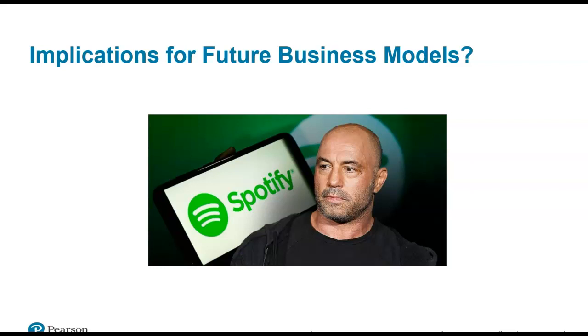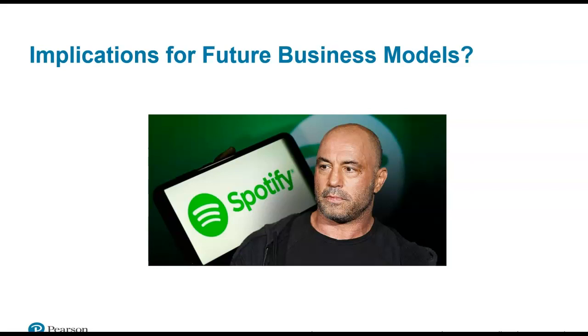So what are some of the implications we're getting into here? I put up a picture of Spotify and Joe Rogan. The reason it's important for our consideration, back in I believe it was 2022, Joe Rogan was saying some things on his podcast that some people found controversial. They did not like some of his opinions about things like vaccine mandates, for example. And Neil Young, who was a classic rock artist, had a real problem with Joe Rogan, and he said, if you don't pull Joe Rogan, I want my music taken off your platform. And Spotify looked at the numbers, and Joe Rogan's plays and ratings were more powerful than Neil Young's, and he was making more money for the platform. And so Rogan stayed, and Neil Young was out.